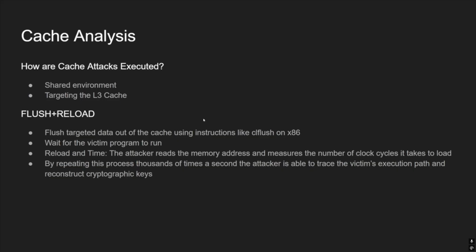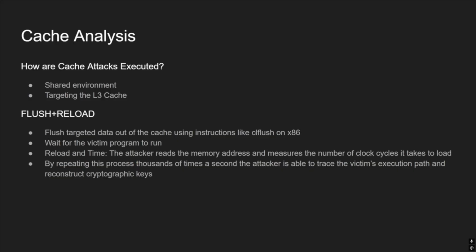Flush plus reload is a cache attack that allows an attacker to spy on the memory address access patterns of another program. The first step is to remove the data from the cache hierarchy, which is CLFLUSH in x86. This data is pushed into slower main memory. The attacker then waits to give the victim process time to run its operations. If the victim process runs a path that needs that specific memory address, the CPU will fetch it from RAM and pull it back into the cache.